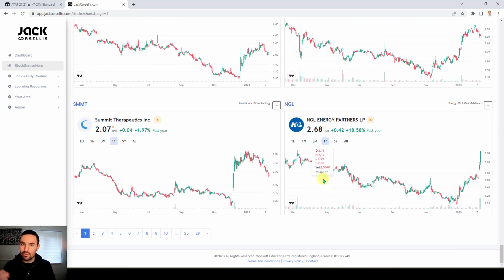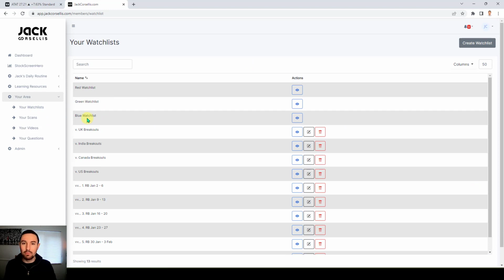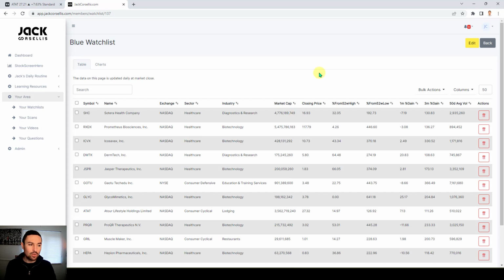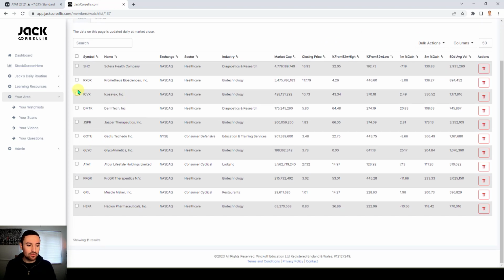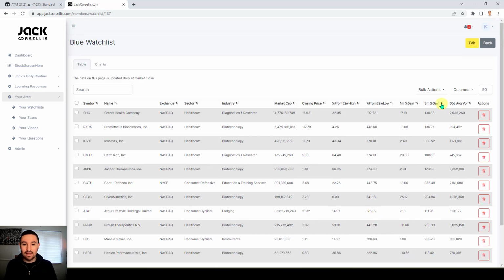And I could keep going through page after page, but you can see how quick that is. So let me then show you how you can import them into TradingView. So come here, click your watch list area. Now I was just putting them in the blue watch list, which is preset, but you can create your own watch list and be monitoring them, updating them. So you have those stocks that we've been going through and adding, and you could filter these to look at them in here by the largest 3-month gain, largest 1-month gain, closest 52-week high, whatever you want to do.